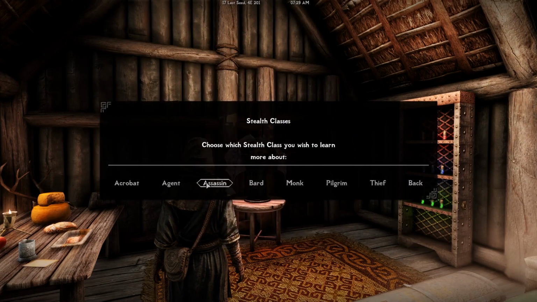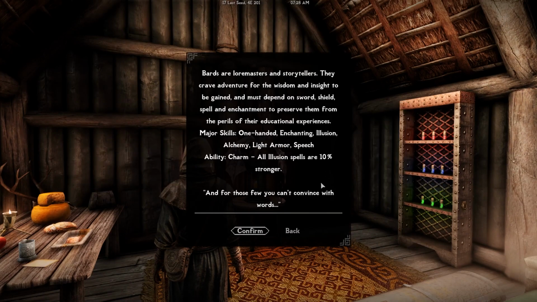We also have, let's see, so next is Bard. I was curious about this one. So one-handed, enchanting, illusion, alchemy, light armor, and sneak. All right. The ability is called Charm. All illusion spells are 10% stronger. Okay, not bad. That's pretty decent.